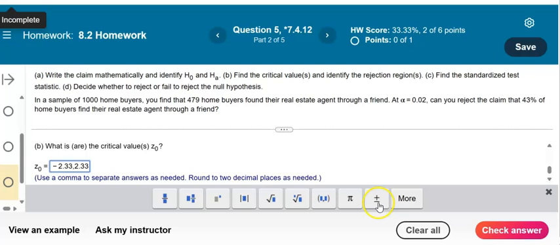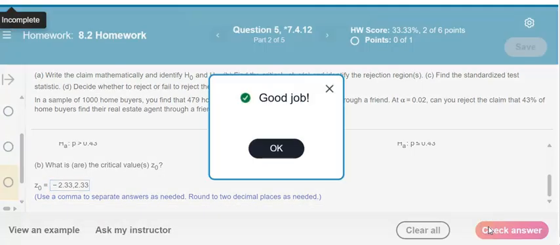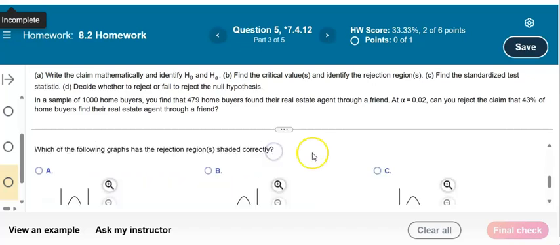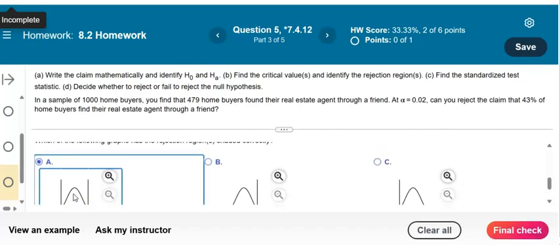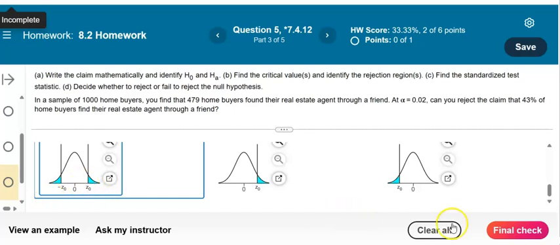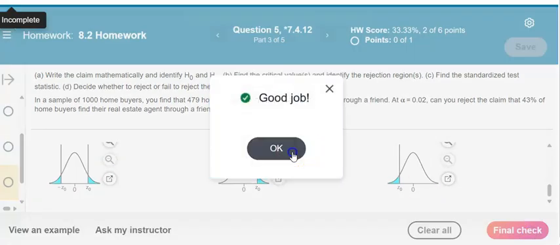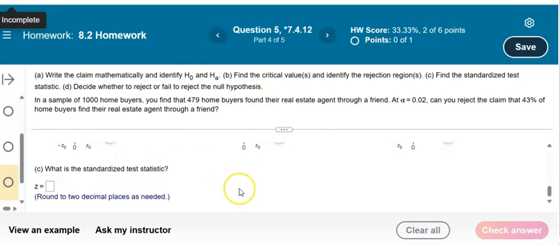All right, so the critical values are the region that our test statistic can't fall in between. It has to be beyond those. So this is a two-tailed test. This is just testing your ability to understand a two-tailed test. So area in both tails. That's what we're doing here. All right, and then our test statistic. Test statistic is the sample proportion, this 0.479, this 479 divided by 1,000. That's the sample proportion compared to the 0.43.